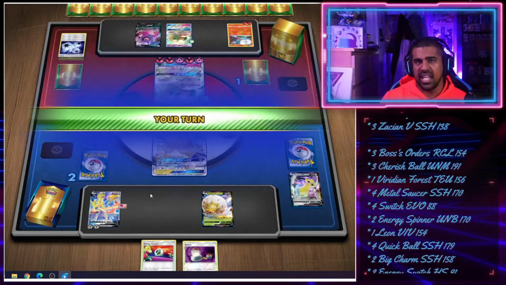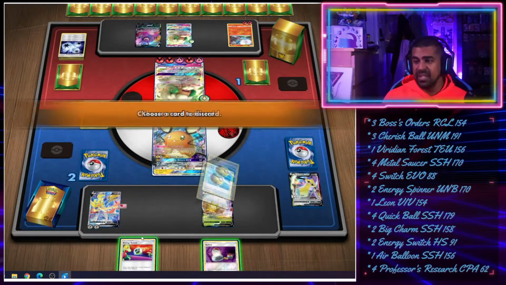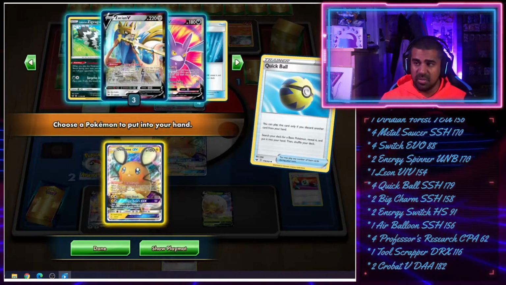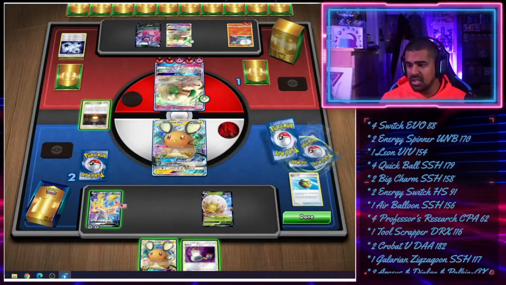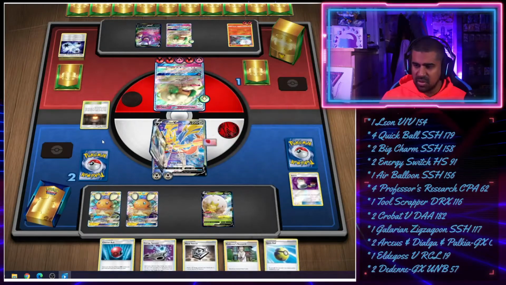We go into the Den in case we top deck Metal Saucer. We top deck a Quick Ball though, which is hype. We can actually continue the game. We probably search a Den here, right? No point in searching Crate. I mean, because the Den gets us 1 more card. So we can switch into the Zacian now. And there we go.